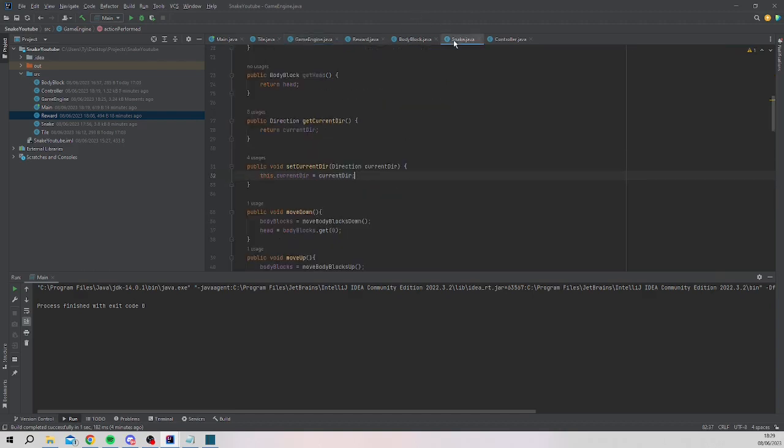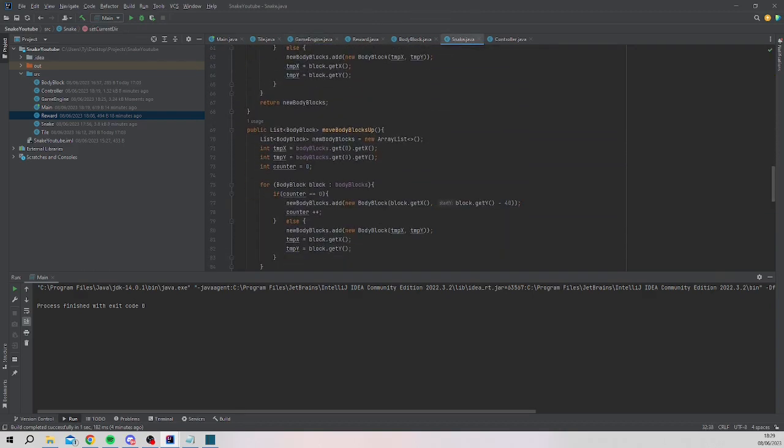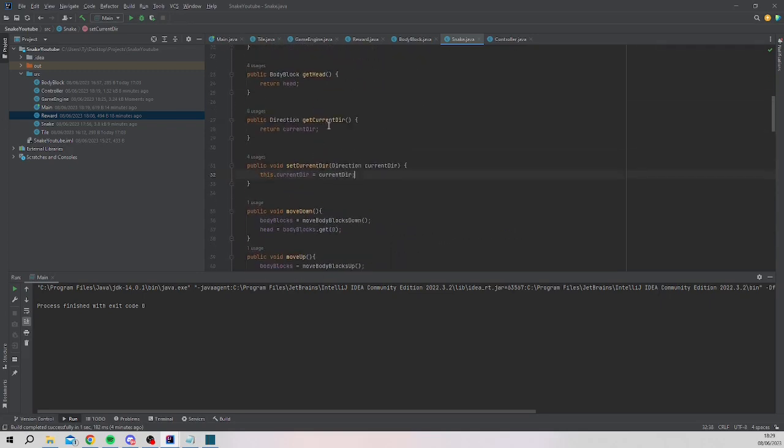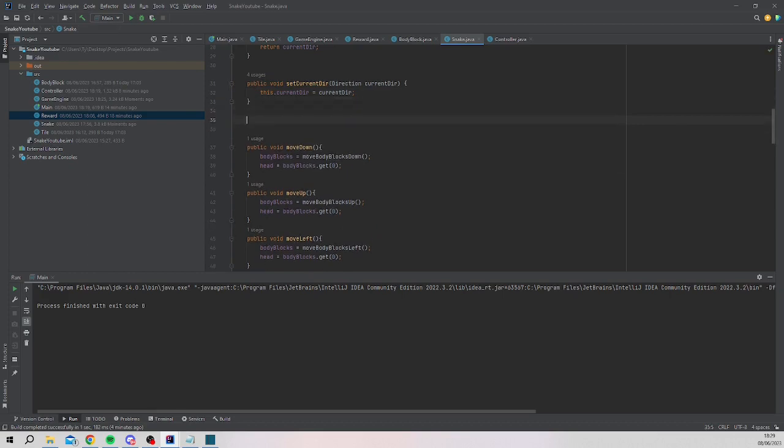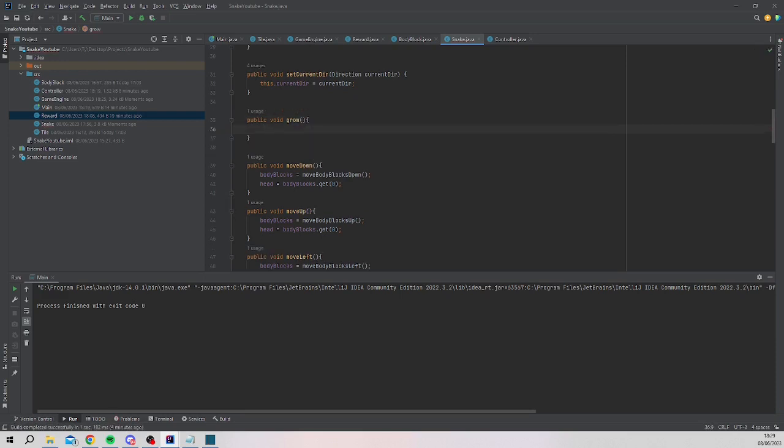So for snake.grow, we have to go back into snake, clearly, and then we do it up here. If we say public void grow, what we need to do is take into account the direction it's going, because if it's going left, then we need to add one in front of it, where the reward currently is, because it wouldn't make sense otherwise.